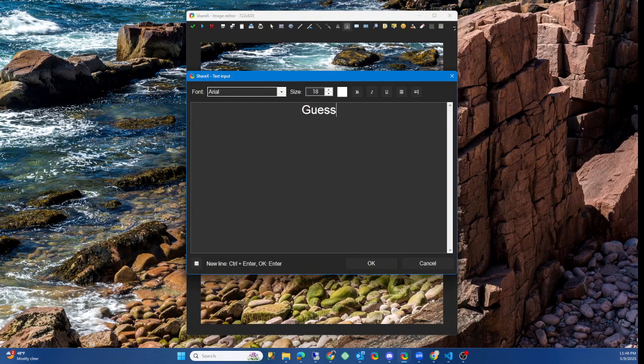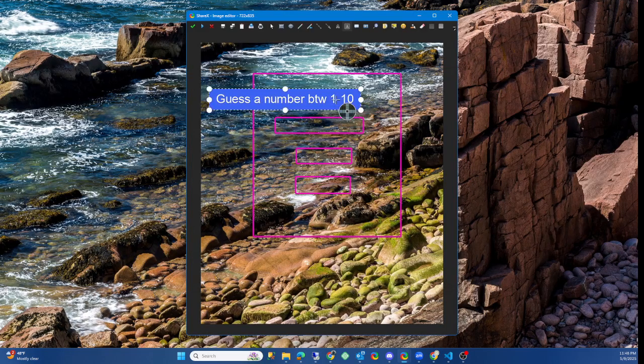And then here I will say guess a number between 1 and 10, for example. It will be up here as a number. Let me make it small.